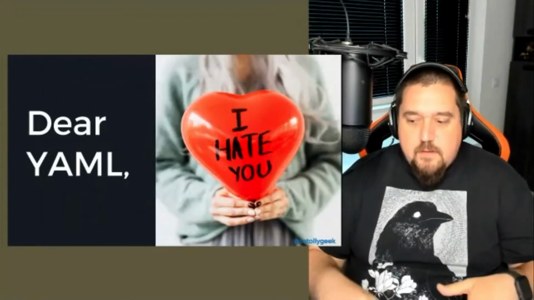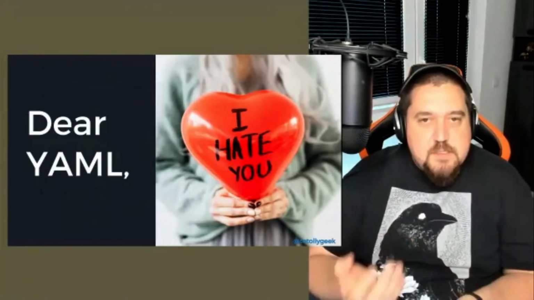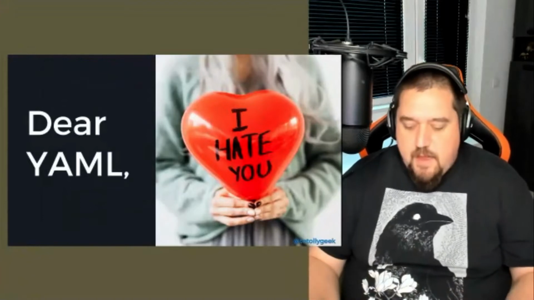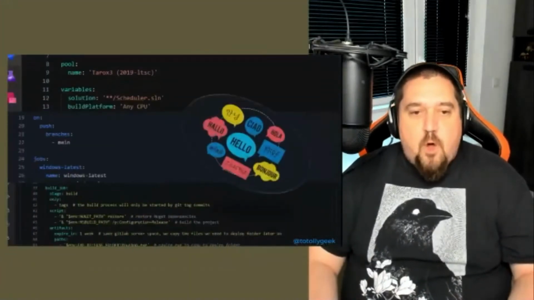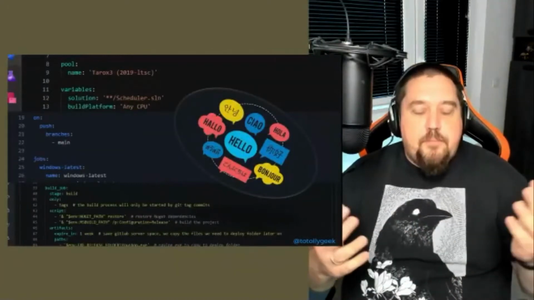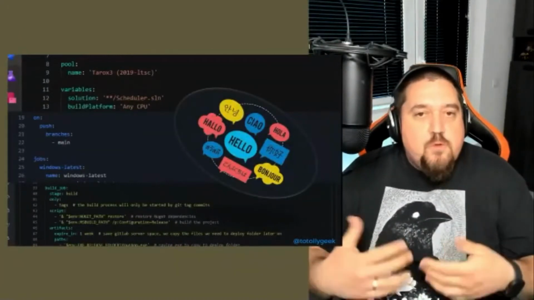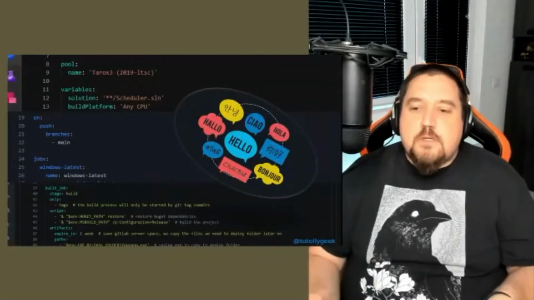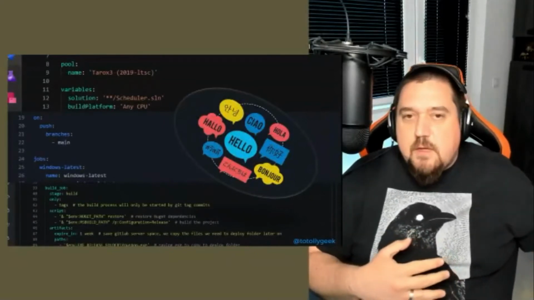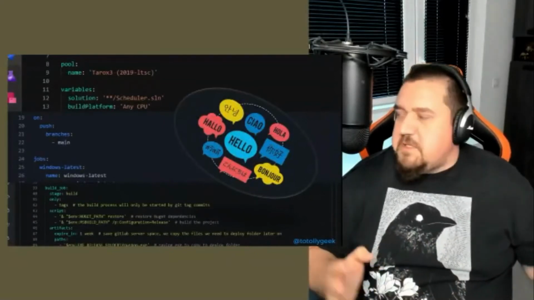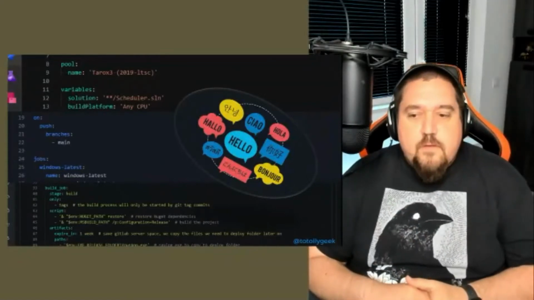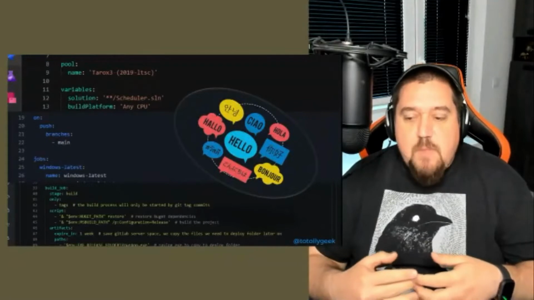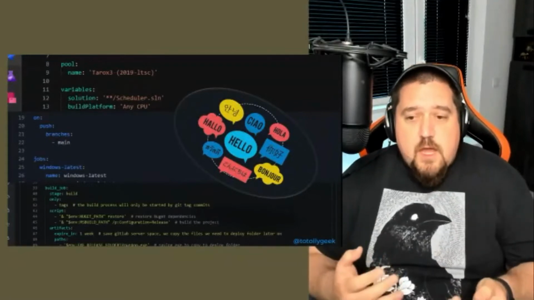And the fact that you can very easily screw it up is not the only problem that it has. Since it is just a declarative markup thing, all of the different providers have their own schema, which is kind of normal because some platforms call it tasks, others call it stages, steps, whatever. And if you want to have a build definition in one platform, you have to learn its schema.